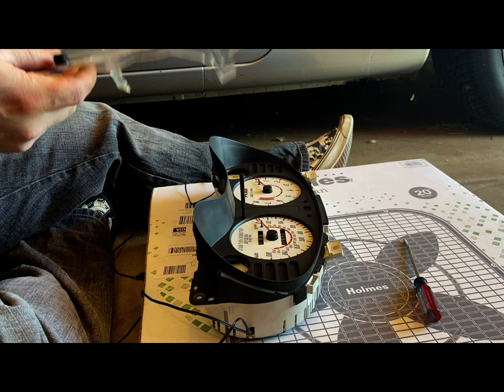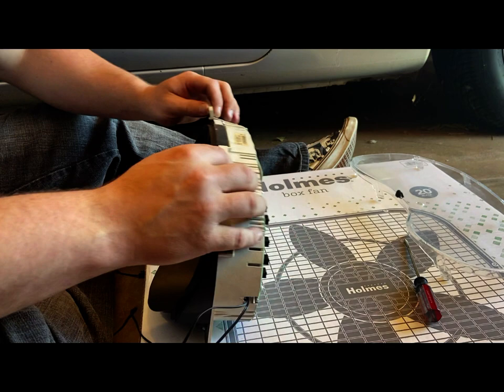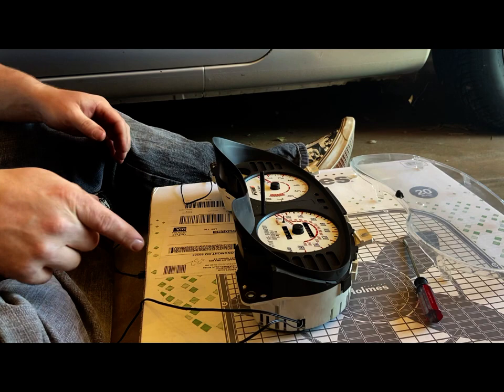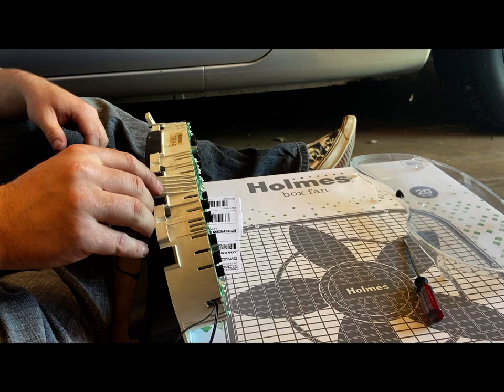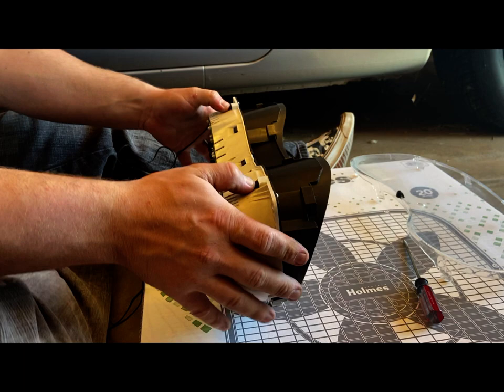It's like Lexan. That's what it is. We're going to set that off to the side now. And now we're just going to remove this plastic bezel piece. To do that, there are another 4 plastic tangs on each side. There's 5 on the bottom. It looks like there's 4 on the top. So again, we're just gonna push them down and in towards myself. Bottom ones we're just going to press down and out.